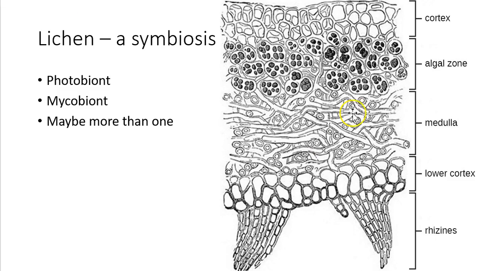So this somewhat uncolorful cross-section of a lichen structure shows this web of cells, and all of those cells are largely fungi. So lichen is a symbiotic relationship that you can visualize. It's not one single organism, it's instead multiple organisms living together mutualistically in symbiosis. And there are at least two components of the symbiosis. Classically we think of them as being the myco, for fungus, mycobiont, and the photobiont, photo for photosynthesis.